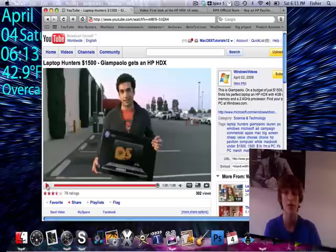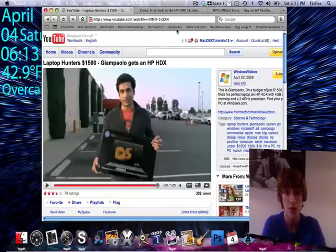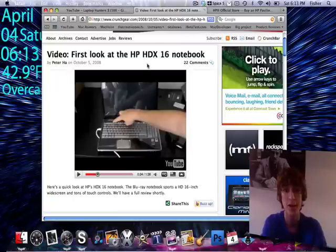He said battery life was the other one. The battery life on that computer is 2.5 hours. This MacBook can go up to 5 hours. So again, that goes to the MacBook. Power, that's just something debatable. I personally think the MacBook has way more power than the computer that he got, and I shall even touch upon that more, which will give the Mac the 3 categories he needed to be completed. So, I'm going to watch another video, a guy's quick demonstration of the HP HDX.